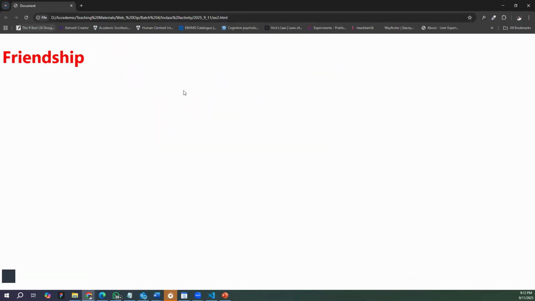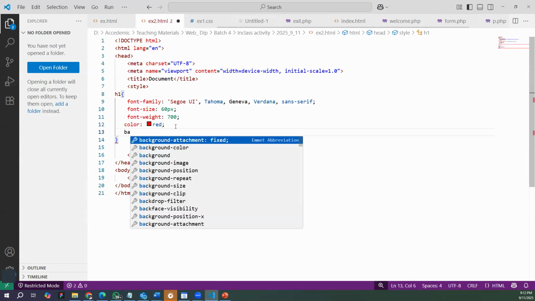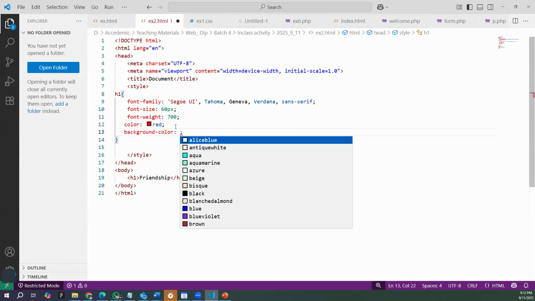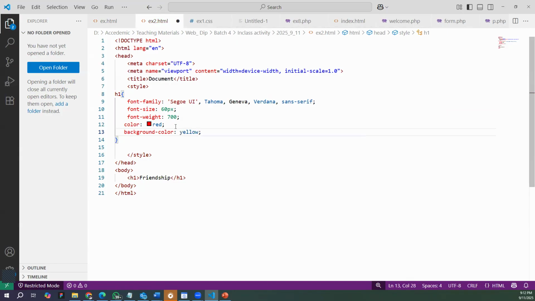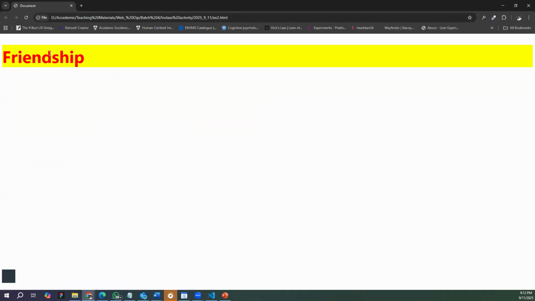So if I give background color, what happens? I'm giving yellow. So it's highlighted. The background is getting yellow.